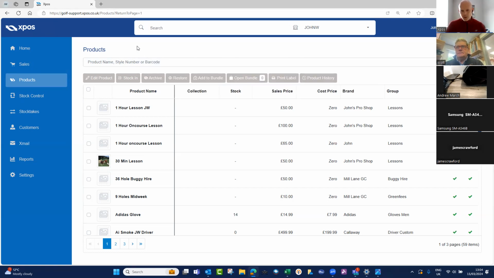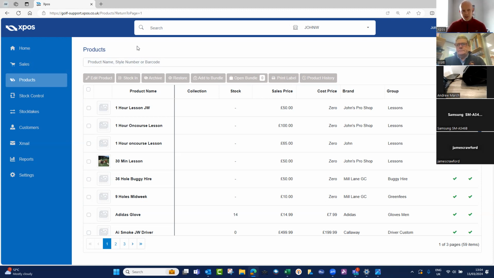So I did touch on this a few weeks back, but I think it's really useful just to go back through, because we've had lots of feedback on, I can create a product, but how do I create a product range where I've got different sizes and colors? So I just thought it was good today, just before the season starts, where you get lots of your products in now, to just sort of revisit that.